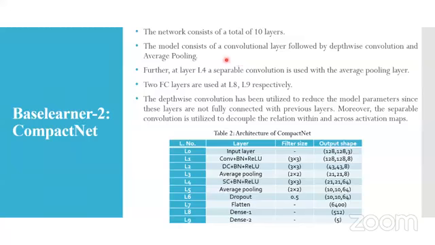What is that second compact network? In my second network, I have used a compact net with this configuration, where there is an input layer, then a convolutional layer, batch normalization, and ReLU. This is a standard configuration: you have the convolution, then batch normalization, then the activation function. Likewise, this is the second layer, third layer and fourth layer. We have developed this using a different sort of layer configuration for our compact network.